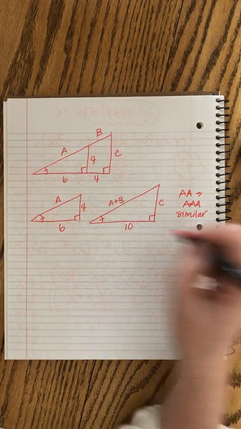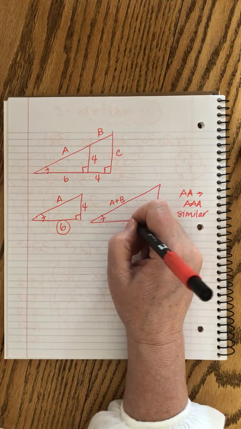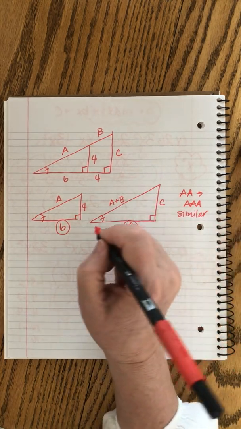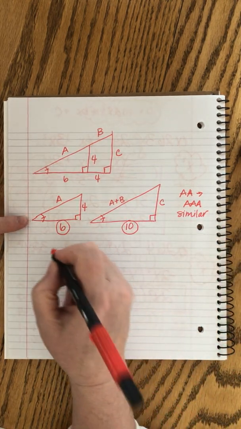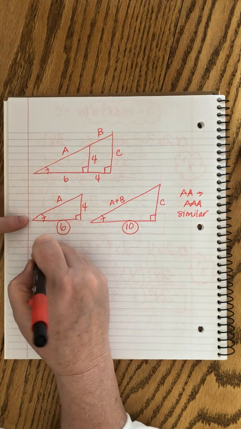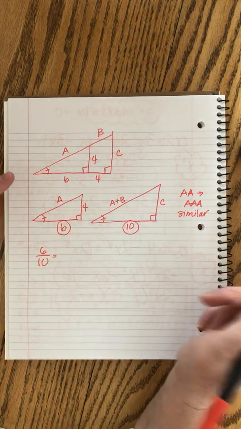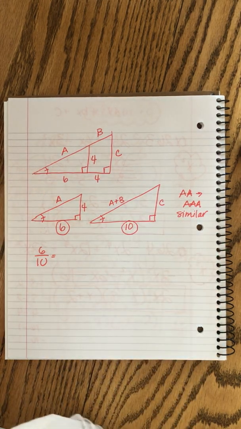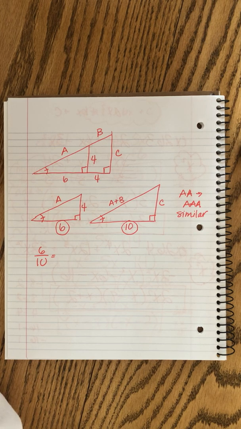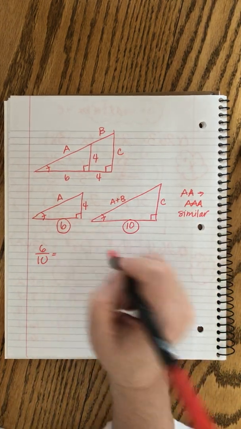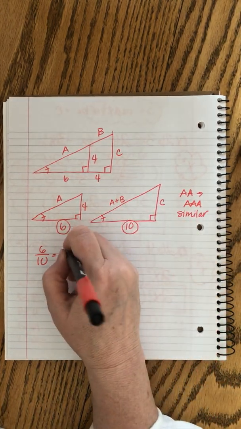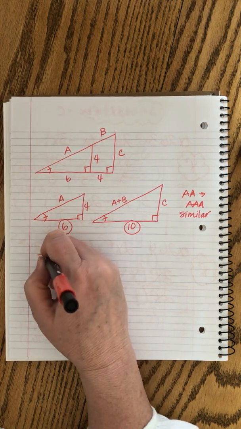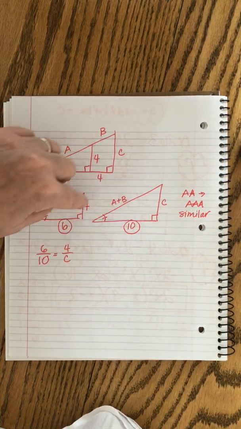So now I'm looking for anchor proportions. Technically it's an anchor ratio, but I don't like to say anchor ratio. I like to say anchor proportion. So I know that 6 over 10 will equal, and now I look at the other sides. I look at this one, I think, dude, I don't want to mess with that one yet. That just looks horrifying. Let's do C first. That'll be C, 4 over C, right? And let's just make sure I got that right. It's little over big, little over big.